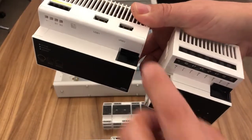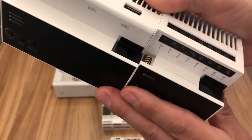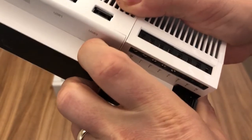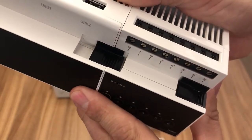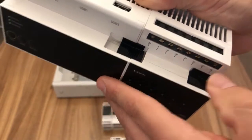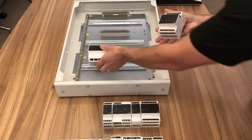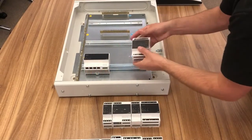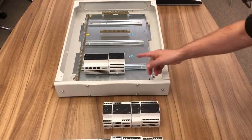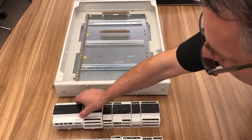As you can see here, we've got a little slider. Once we put the modules together, of course, we can slide those, and that's it, connected, linked. So it's very, very quick and easy to assemble the panel. We build the cabinet up, and we build the panel up in whatever configuration we need for the functionality of the house. So again, I'm going to just walk you through the modules now.